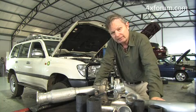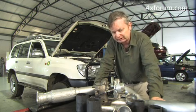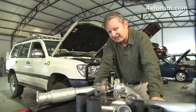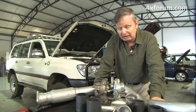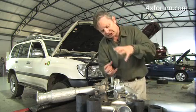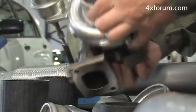So to increase the power, the natural thing to do with a diesel is to turbocharge it. Diesels are perfectly suited to turbocharging. But in the past, performance enhancement specialists with this motor have had a lot of problems in that they've all said ours is the best product, ours produces the most power. Well, that's an easy thing to say and an easy thing to do. The trouble is, the top of the 1HZ's piston is rather thin, and it means that hot gases can blow a hole through the top of it.